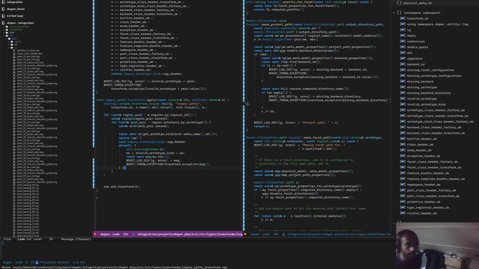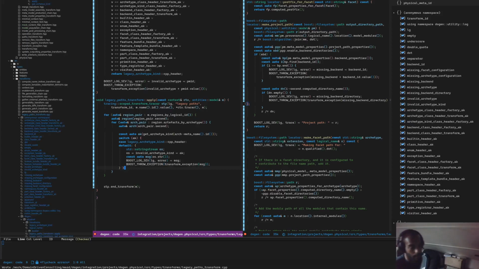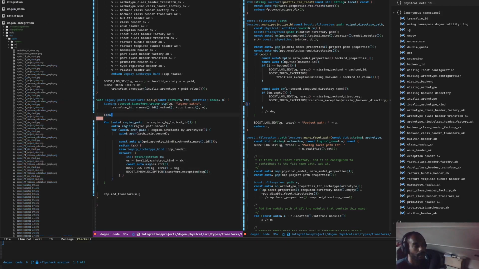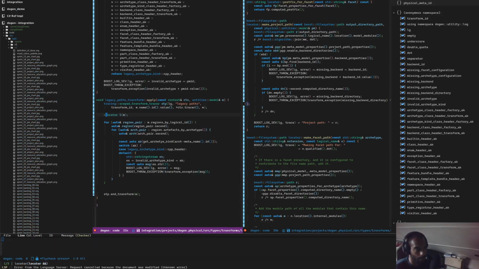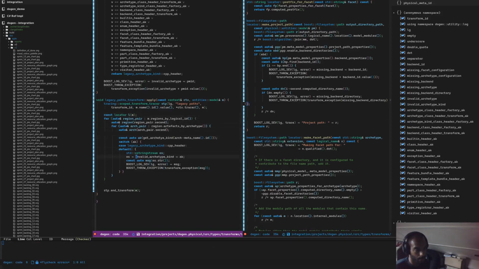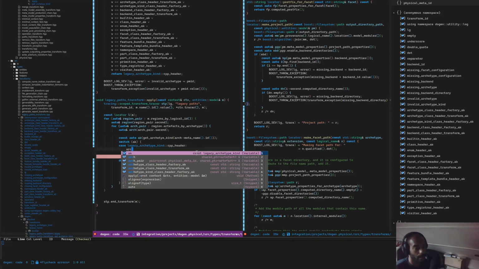Righty, okay then. So here's a very simple approach for this thing then. We just need to create a locator. So locator L of M. Probably const, to be honest. And then once we've got one of these guys, well, we know your header. So then what we do, we have an archetype.